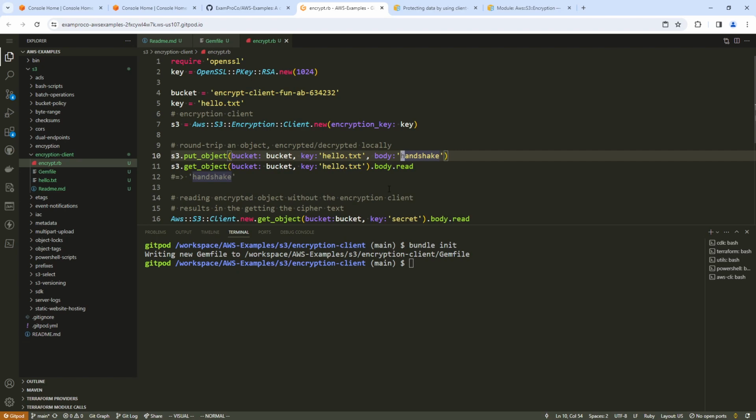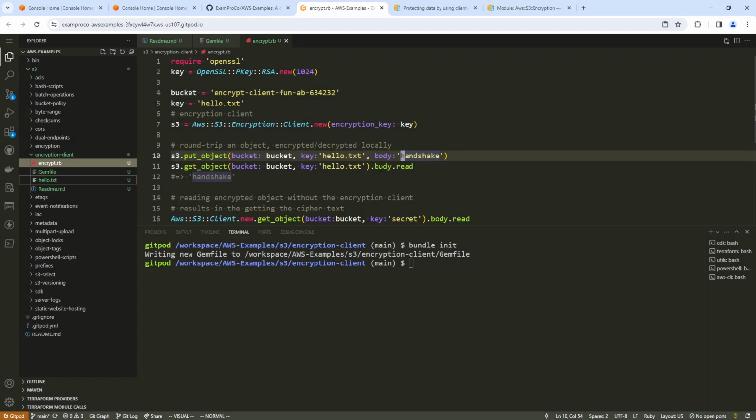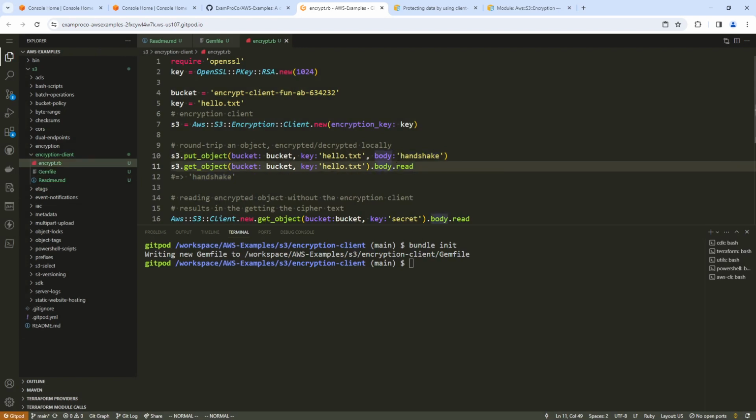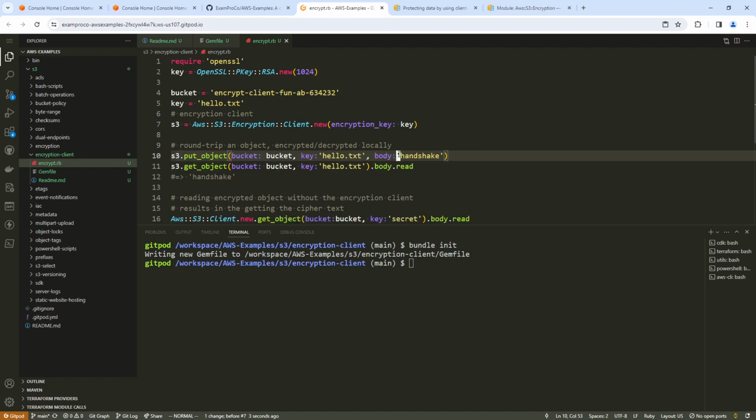We created a file here. I don't think we actually have to create a file. I'm just going to go ahead and delete that because when you supply the body here, it's not necessarily going to point to the file like we use in the CLI. This is actually going to provide the actual contents of the file. If we wanted to have a file, we'd actually have to say like File.read and then pass it here, and then that would work. So this is actually going to be the contents that is inside of it. And this all looks really good, so I think this should work.